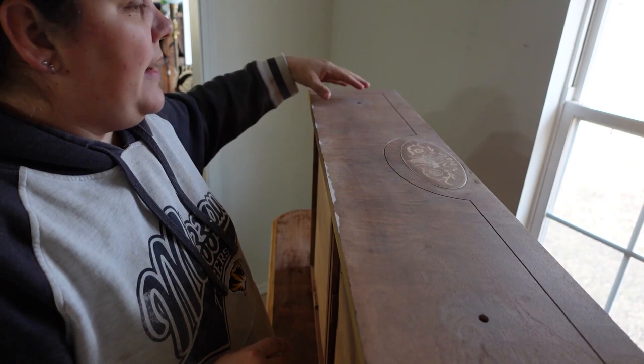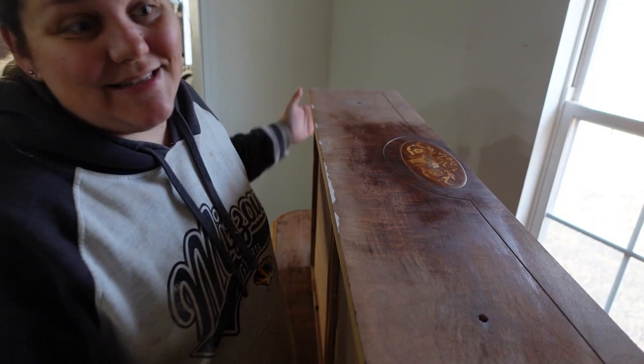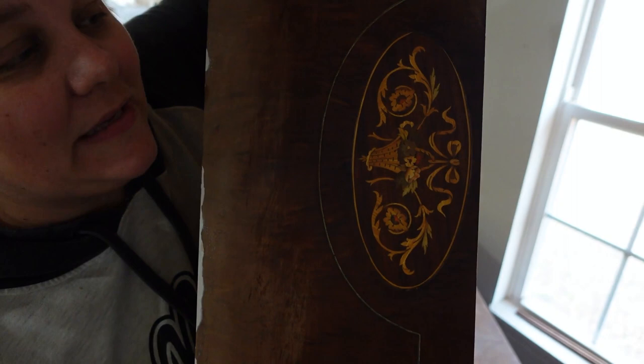Gorgeous. And then I'm going to stain the center in here, just to give you an idea of how gorgeous this inlay is. Look at that. Oh my gosh, I can't believe that that was covered in shellac. It's so thick that you couldn't even see that beautiful color.